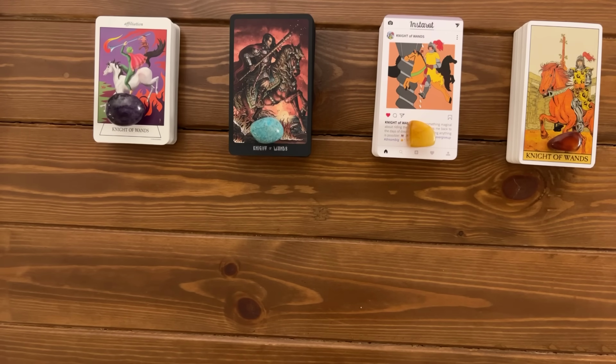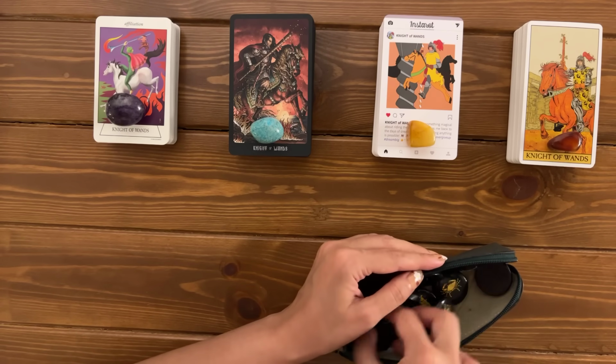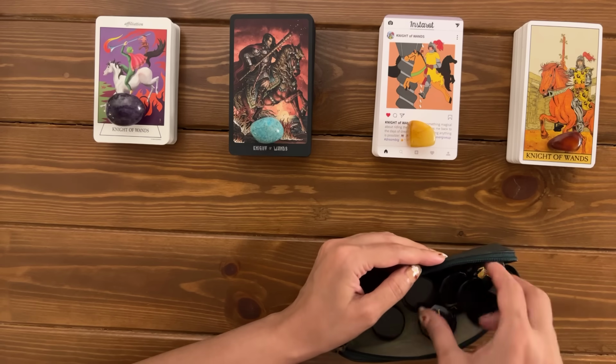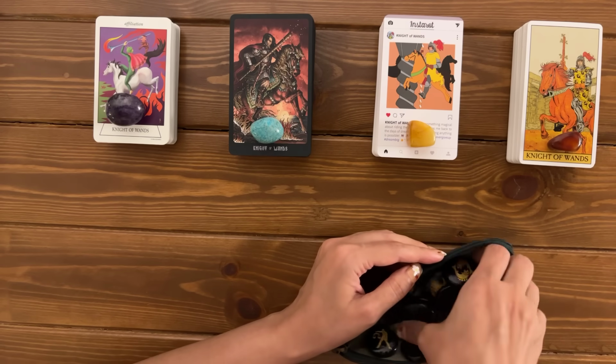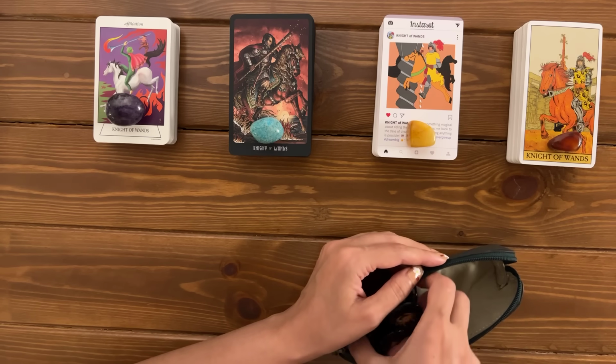In a moment, I'm about to assign different zodiac signs to each pile. If this is something that you do not prefer to see during your pile picking process, then please pause the video, take as much time as you need before you head to your reading. Okay, but if you love picking using your zodiac signs, then this section was created specifically for you. The way I do this is that I shuffle the 12 zodiac signs in a case before I start pulling out or drawing 3 for each pile.